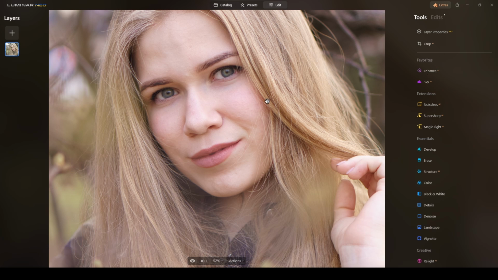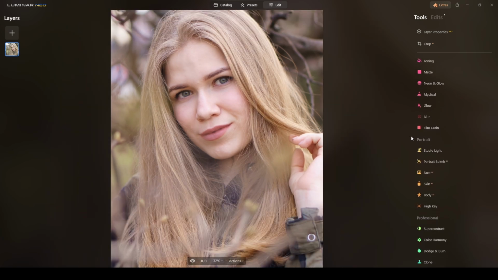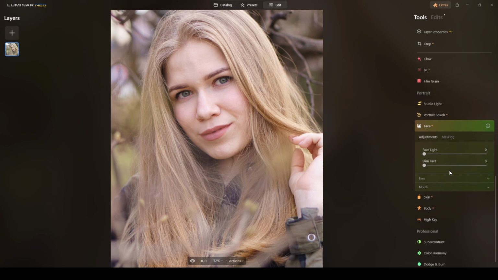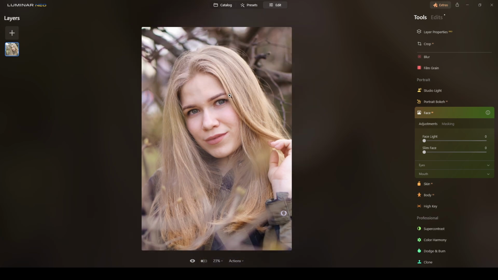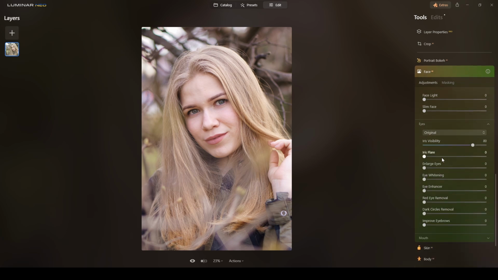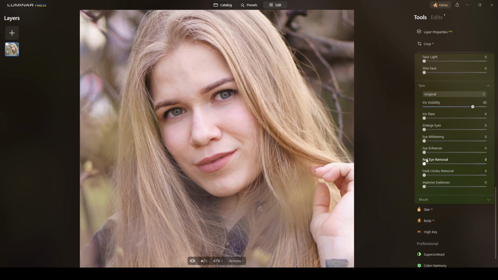So to apply the face AI effect, I will go to my portrait section, and I will click on face AI first, and here I want to add the eyes and mouth fixes or effects or adjustments, because I don't think I need more light, right? Light is fine. So I will click on eyes, and over here I will do the eye enhancer. Let me zoom this part here. Let me try around 50 first.